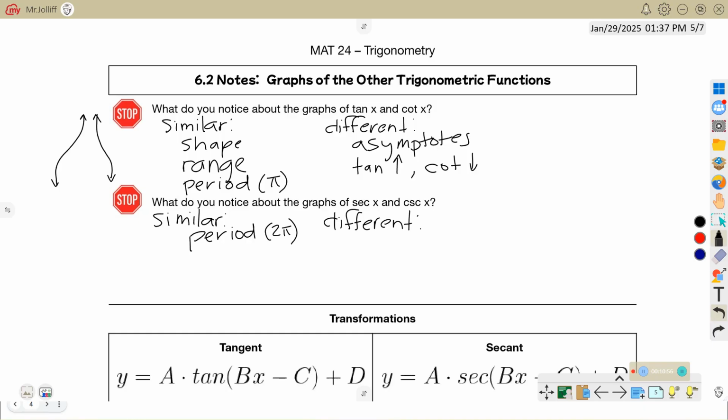Very good. No x-intercepts. Yeah. The parent graphs should never touch the axis. If we have a plus d at the end that shifts things up and down, then we might pick them up. But the parent function should never touch. Very good. Anything else? Yeah, these guys definitely have the same shape. A full cycle for these guys has one upward U and one downward U for a full cycle.